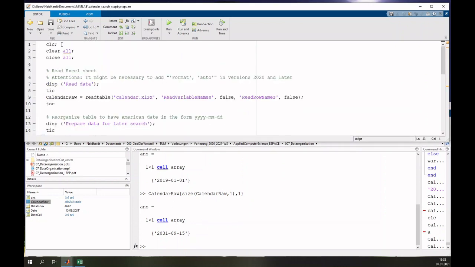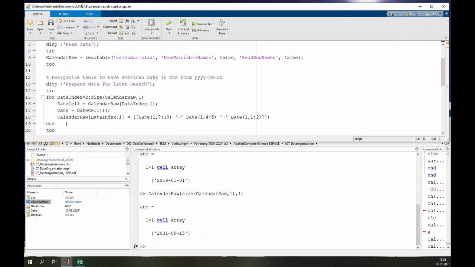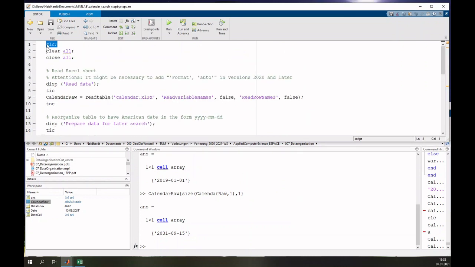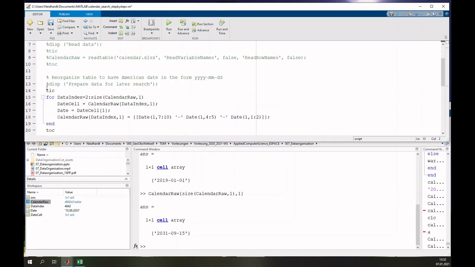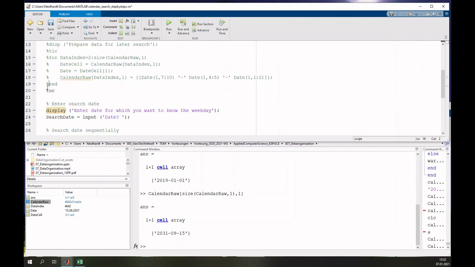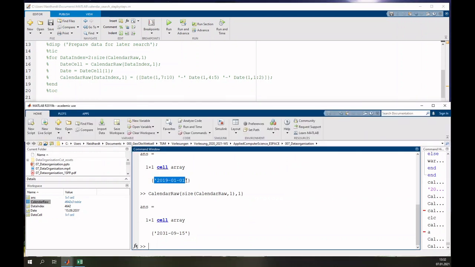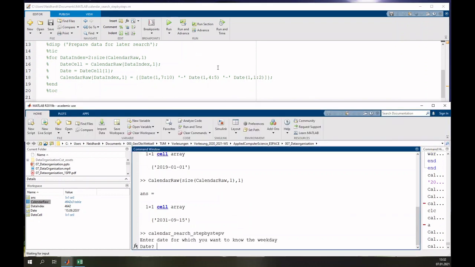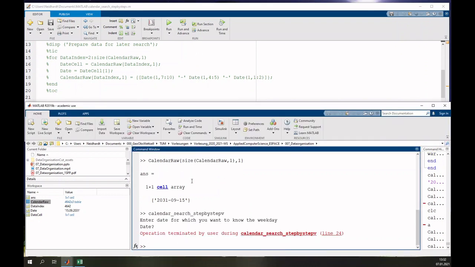So that I don't have to run the reading and the preparation all the time, I will comment out these lines here. If you want to do it more sophisticatedly, you can use functions, of course, different functions, so that you have a real work suite. But I do it just for these tests here in this way. So if I run this with the first date, with our limitations, then you will see what happens. So let's enter the first date.